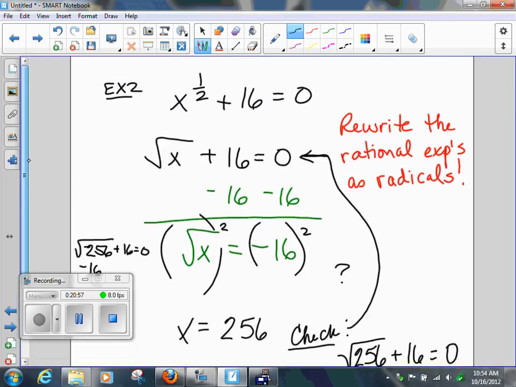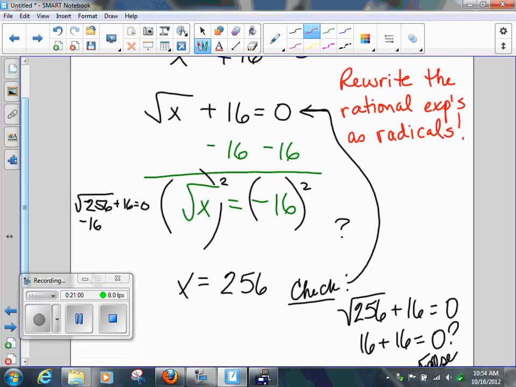But think about it right here. This one right here would be a star problem. This would be one of those special cases, one of those that you're probably not going to see on SOL. Can the square root of a number be equal to a negative value? Megan was looking like, what? Maybe I read it wrong. But when I wrote that square root of x is equal to a negative value, she looked at it like, huh? Is that possible? No, it isn't.